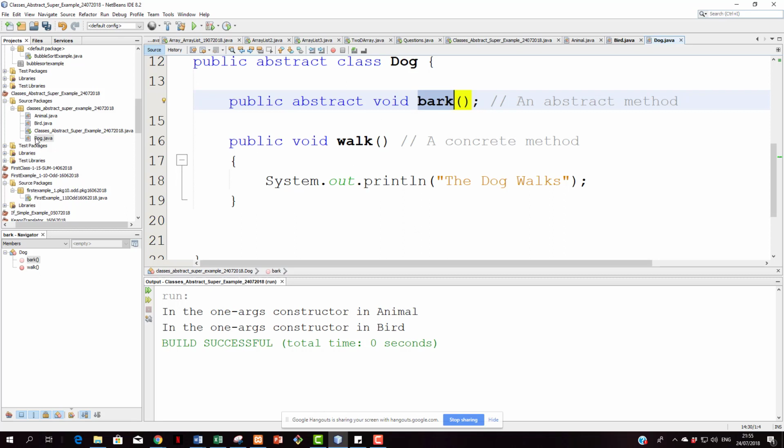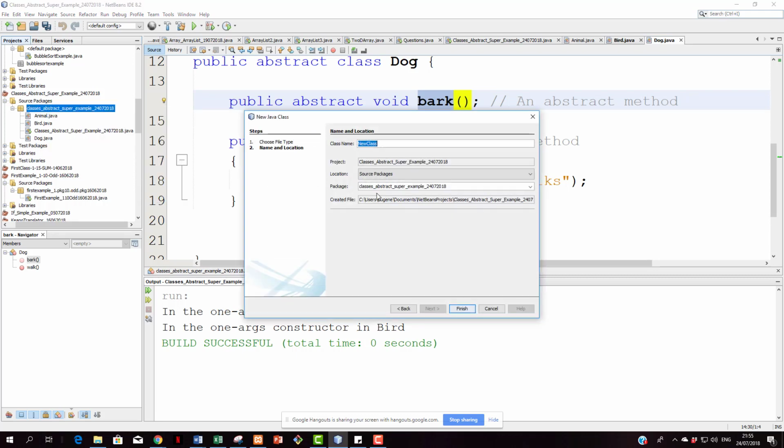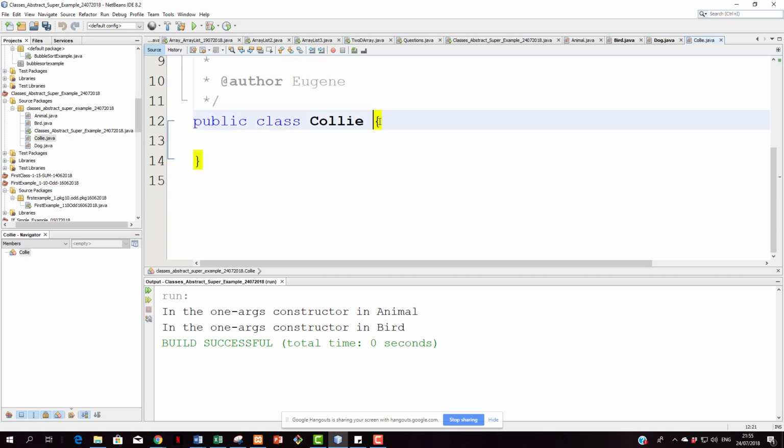Yes, exactly. What I'm going to do now is show how all this will be done. New Java class, and I'm going to call this, let's just say, Collie. Extends Dog.